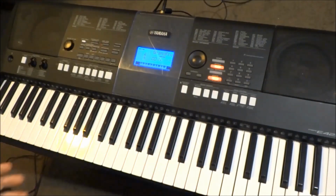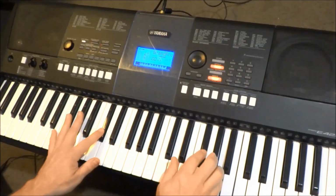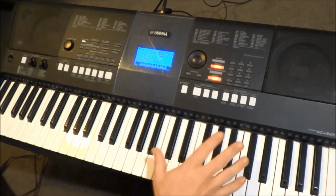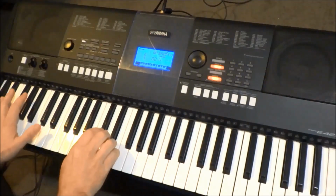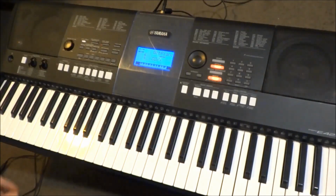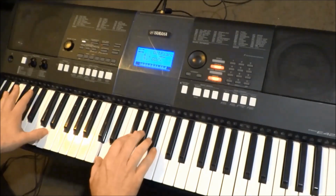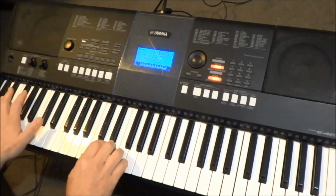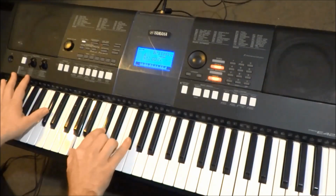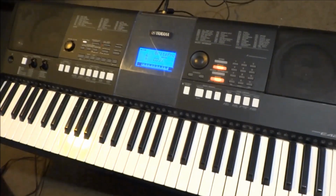It starts off with a piano sound that's very typical of its type. So very soft at the top end, but down low we get a little bit more texture. Then we've got octave piano. And bright piano. So they're three pretty good piano sounds to start off with.